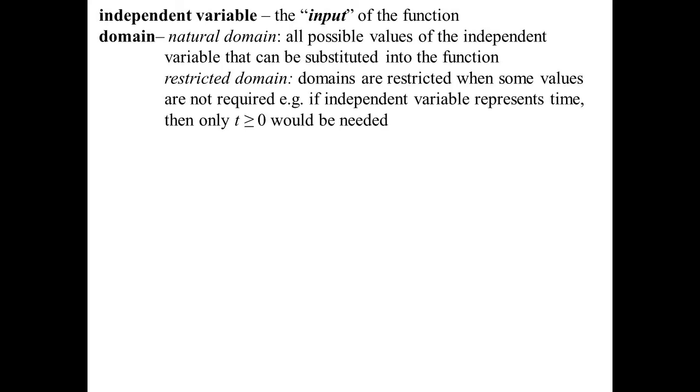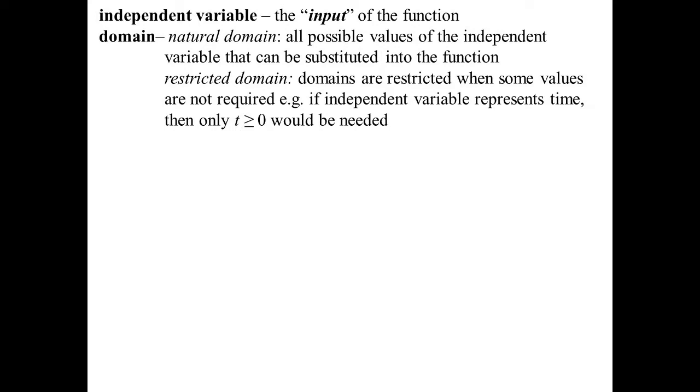An independent variable. So it's like the input of the function. So it's what we're putting into the function. Now, the domain is all the possible values of that independent variable. Everything that's possible to put into our function and get an answer. The natural domain is everything that we can do.